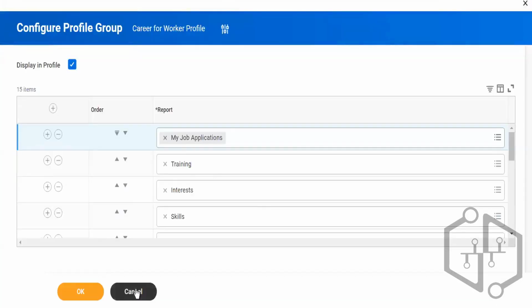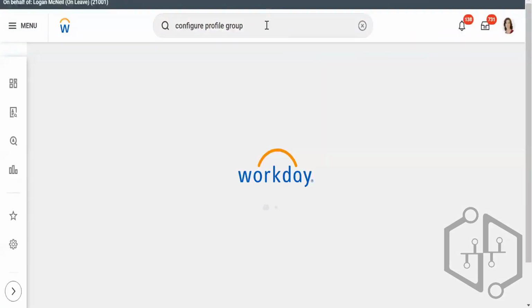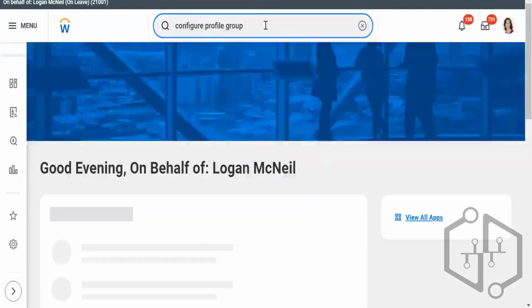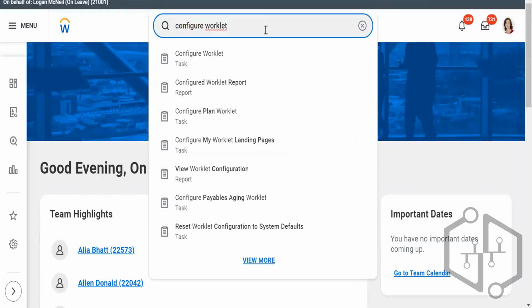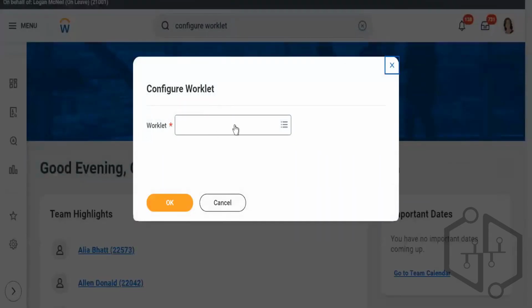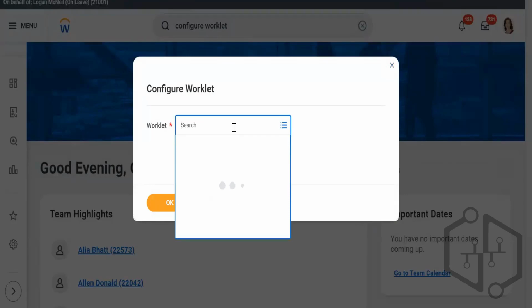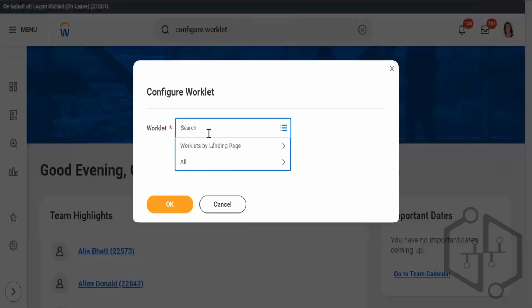Configure worklets. As you know, configure worklets is a kind of shortcut key for all the tasks we require. We've already seen this, I think. Maybe recruiting, yeah.